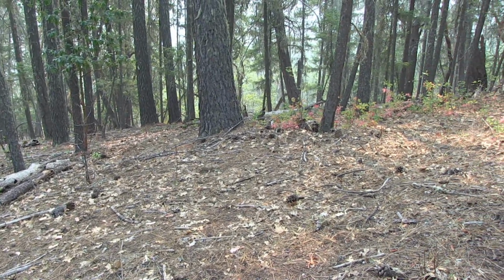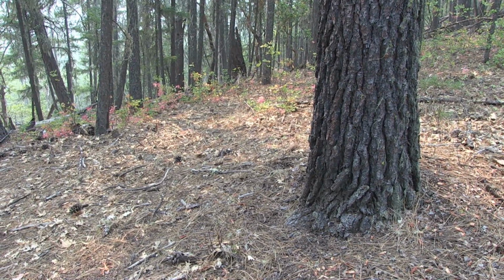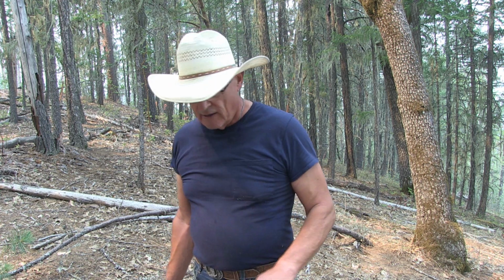So keep the goats up here. They can come up here and forage on the poison oak and the other low-lying branches. They'll eat everything, and kind of keep it as a buffer zone for the neighbors, and also help maintain my forest in a natural, ecological way. It's a good thing.